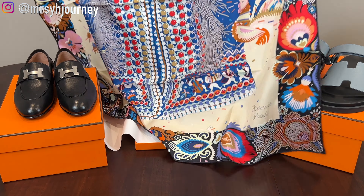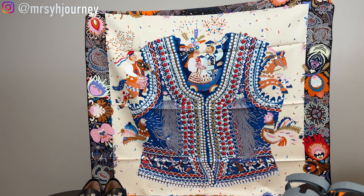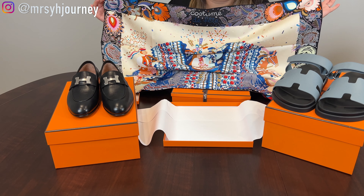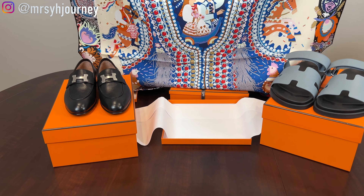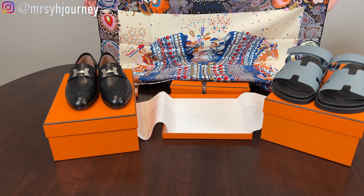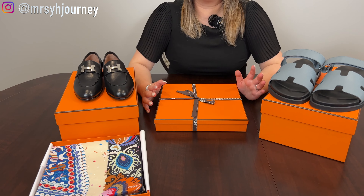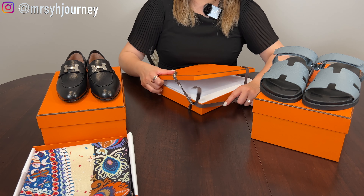Now let's start with these two boxes. Let's start with the small one. This is obviously a silk scarf in size 90. This is called Costume — there's a longer name for it, which is really nice. We thought this could be a nice decorative piece. We are basically in the middle of waiting for an additional hanging system so we can put this at our dining room — it's a very colorful but elegant piece. We are also looking for another hanging system where we can put the 140 and one right behind me as well.